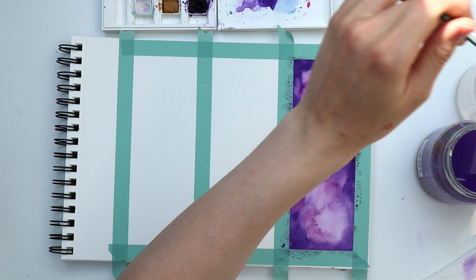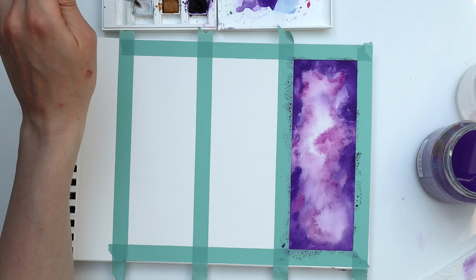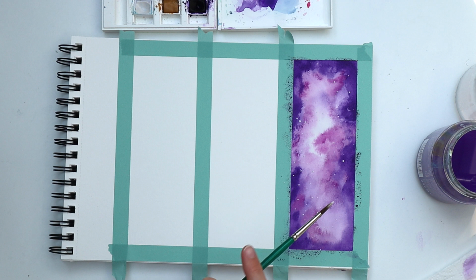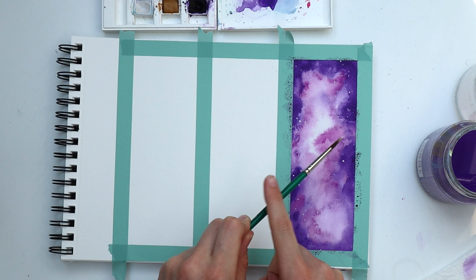When your background has dried, mix some white watercolor paint with water. The paint should be rather pigmented in order to show up on the dark background, so use a small amount of water. We now want to create some splatters, aka stars. Dip your smaller brush into paint and then flick against it with your finger. I would recommend trying this first on a separate piece of paper to find out if you got the ratio of water and paint right.